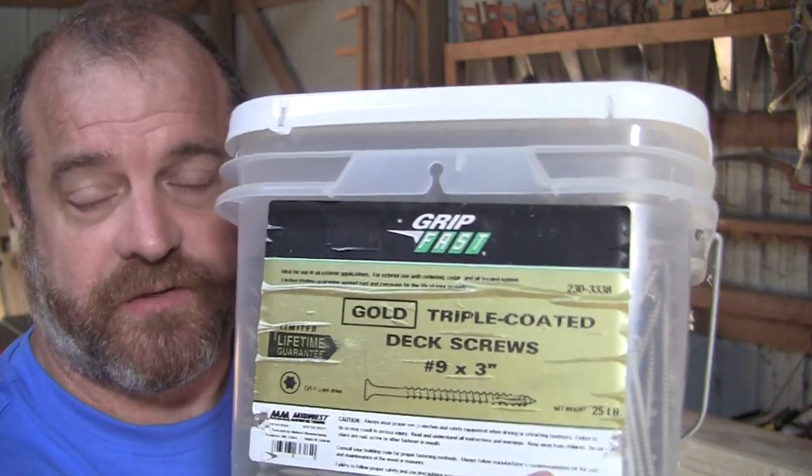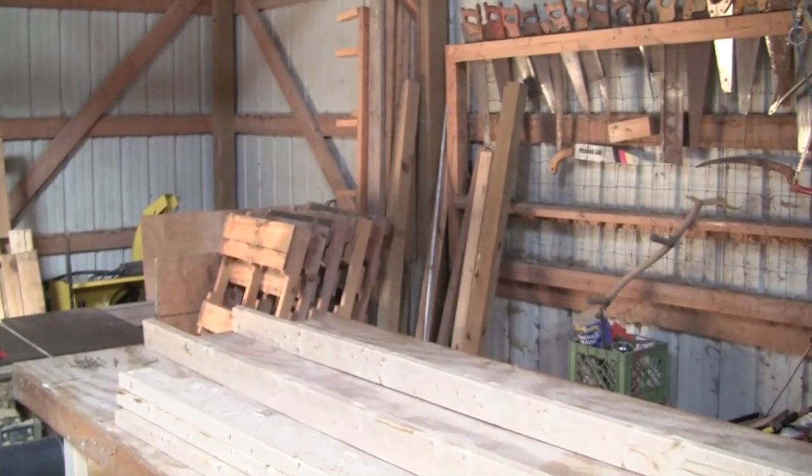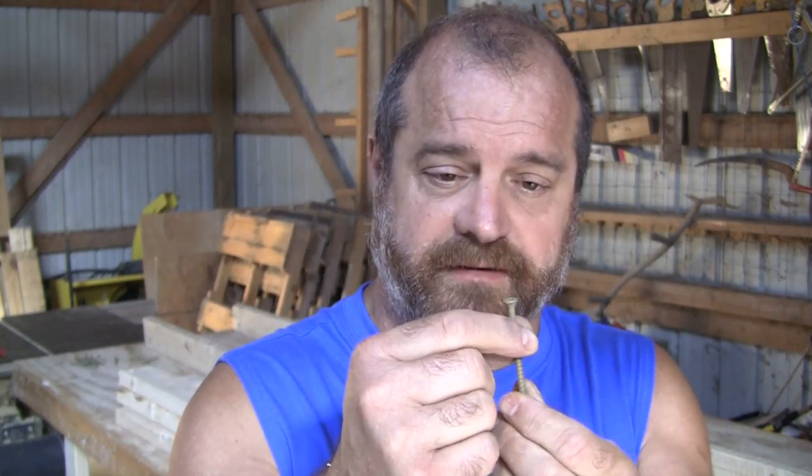These are deck screws, they're triple coated. The reason I use them is because when you're trying to take out a Phillips head, they tend to strip out really quick, especially if they're sitting in a piece of wood for a really long time. Now, everybody builds things with the intentions of them never to come out. You also build things with the intentions of these never to rust. However, neither one of them are going to happen. You're going to take things apart. These are going to rust, especially in decks. And when they do, and you start taking them out, they're going to snap. So you don't have any way to get them out.